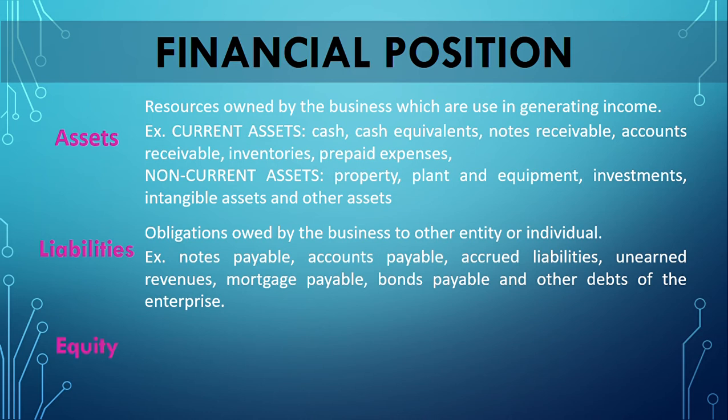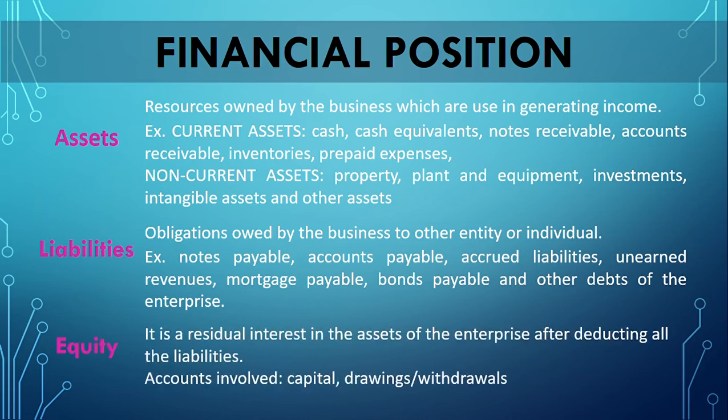Okay? Next is the equity. So, when we say equity, it is a residual interest in the assets of the enterprise after deducting all the liabilities. So, this refers to the capital, drawings, or withdrawal. These two are the common accounts that are involved in what we call equity. And sometimes, revenue has an effect under equity when we are performing an accounting equation. So, that's it already for the financial position.